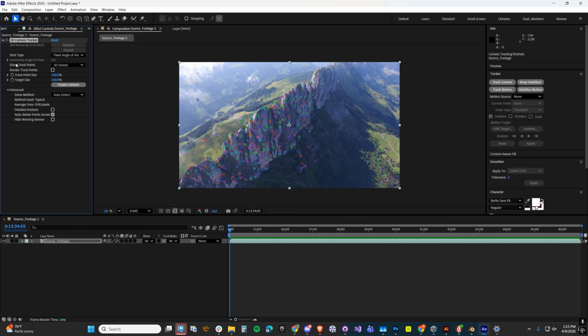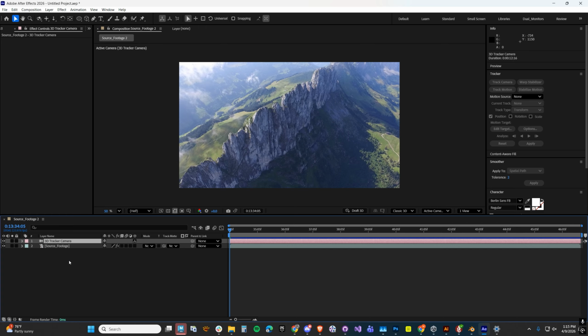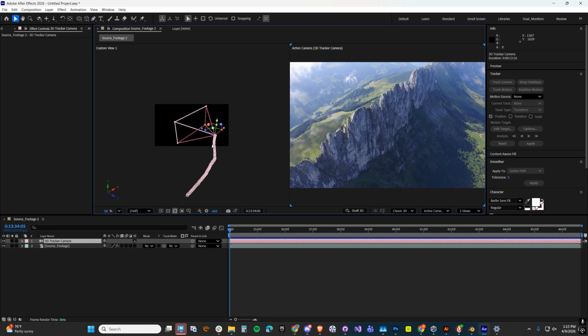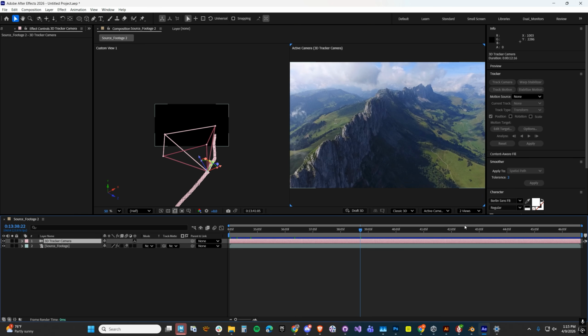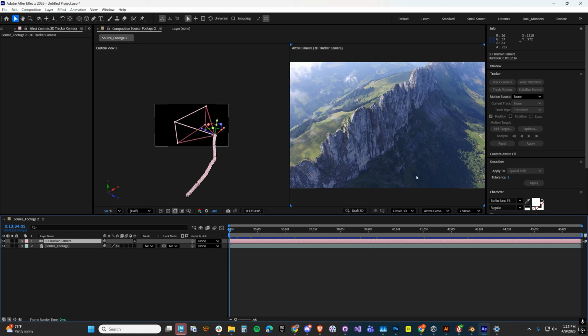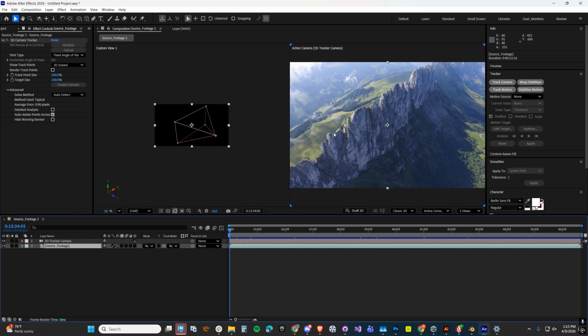Once that's done, up here under our effects control, we'll just say create camera, and you'll see in the scene it creates a 3D tracker camera. Now if we split our view into two views, we can see that the camera is going to move in accordance with the information that we got from that shot. However, the source footage itself is still a 2D object, so it's not going to register in the scene. We're going to leave it that way.